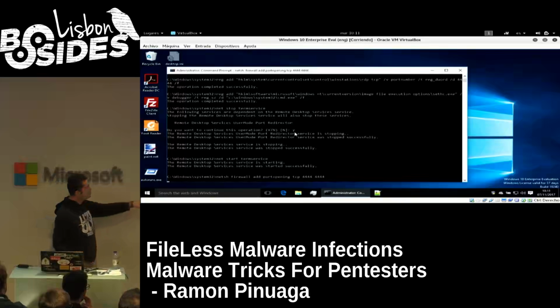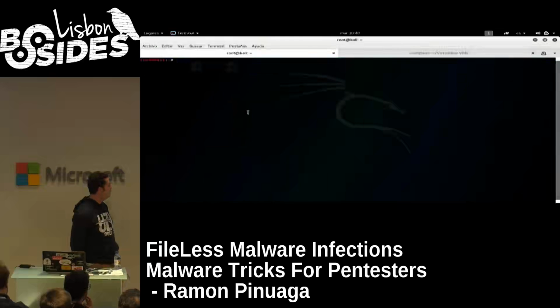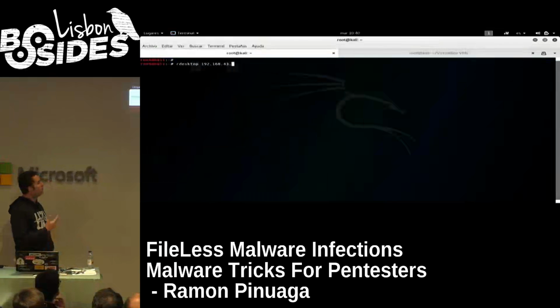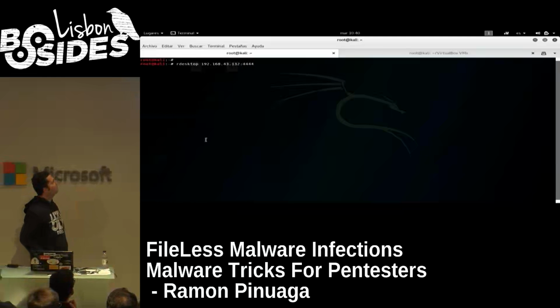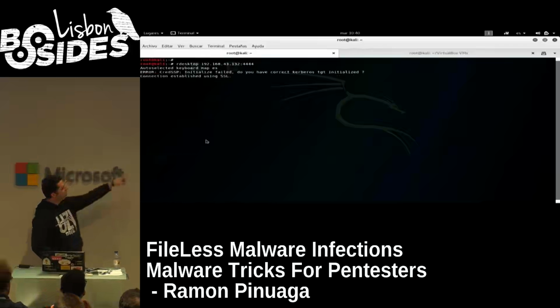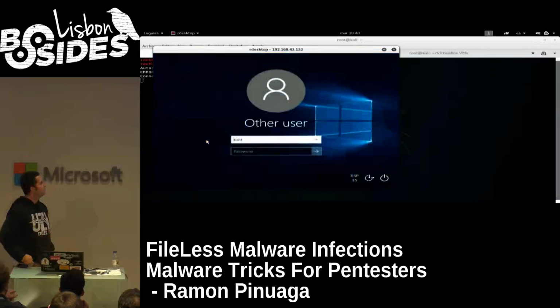And also, I need to open port 444 in the Windows firewall. So I have configured that backdoor only by modifying 3 registry entries. And from a Windows system, I only need to connect to this port, 444, and open a remote desktop connection. I don't have any credentials nor username.